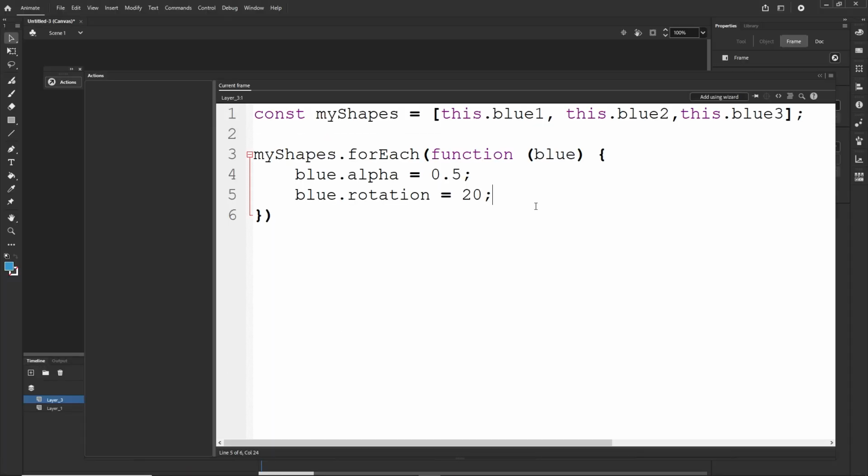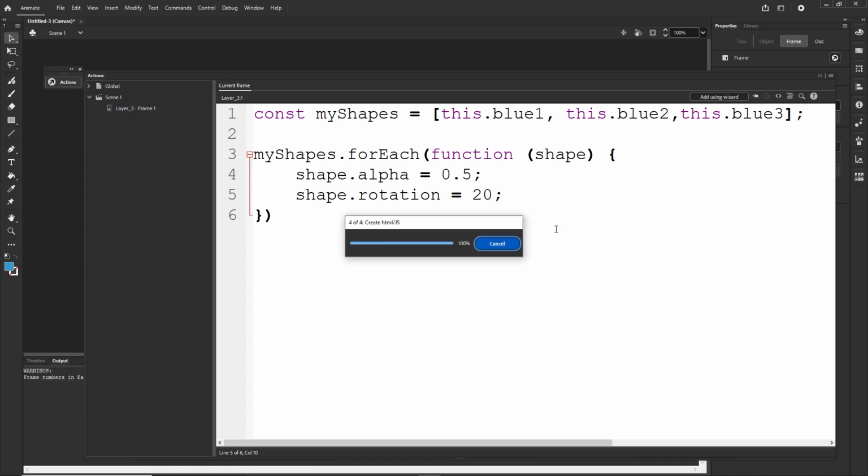And if I want, I can change this from blue to E, or I can change it to shape or anything. That's up to you how you are going to name your things. So if I'm going to change this to shape, then I will have to go with shape.alpha is equal to 0.5 or shape.rotation is equal to 20.